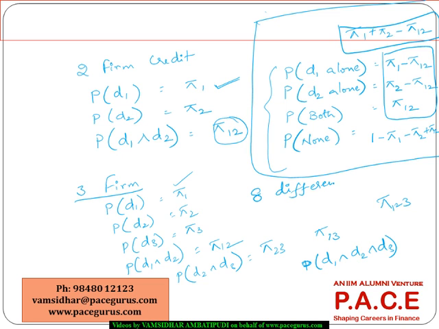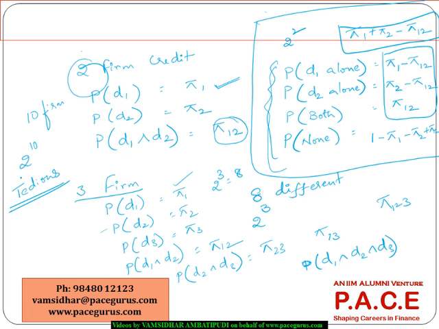Here we had 2 squared, four different probabilities coming up, because it's a two firm. Here we'll have three firms, so it will go to 2 cubed, eight different probabilities. And probably if I have a 10 firm scenario, probably I may end up computing 2 power 10 calculations of probabilities of defaults pairwise, which becomes a very tedious kind of an exercise. So that's the reason this is one of the major limitations of this kind of a framework.